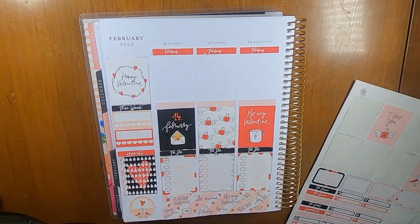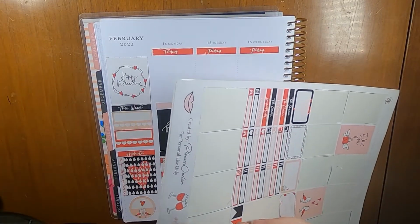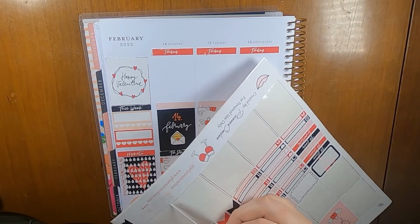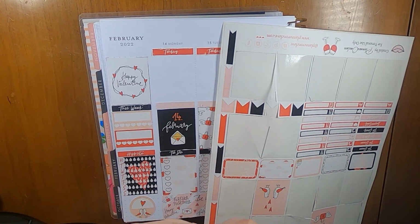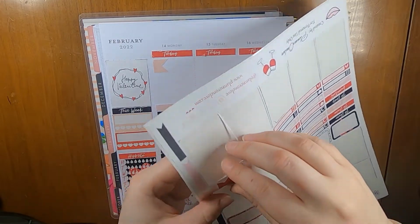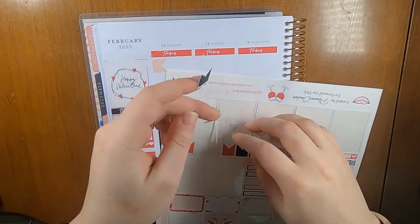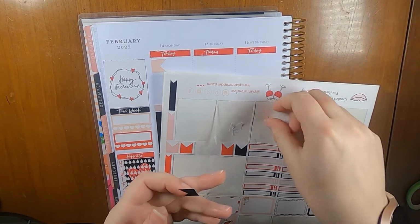All right, so that's done. On to the daily plans. Big thing, as you might expect, is work. That's mostly all I do, I feel like. So I'm just going to use these little flags if I can get them out. Scrappy scraps everywhere. Okay. I'm just going to use the little flags to mark work for each day. I'm just going to kind of divide up the colors as best I can so that they're not too matchy-matchy with whatever is going on in the full boxes.